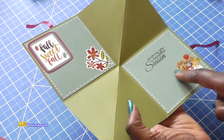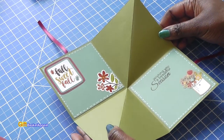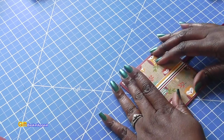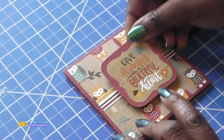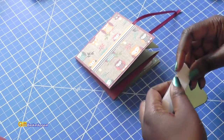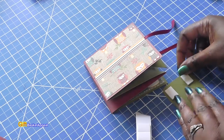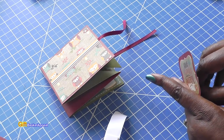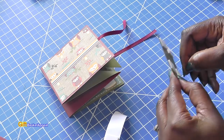There's still space to write something in here — your little sentiment, the person's name, or whatever you'd like. Let's close that up, pushing these two in and squashing it down — that's why it's called a squash card! I'll show you the other one I made in a moment, which was my practice one. I'm going to raise this up a little bit and put a couple of these on here — that burlap black background is just so pretty. I love this mounting tape. I'm going to show you these die cuts also, because I want to use a die cut on the back — the die cuts actually match with the paper.